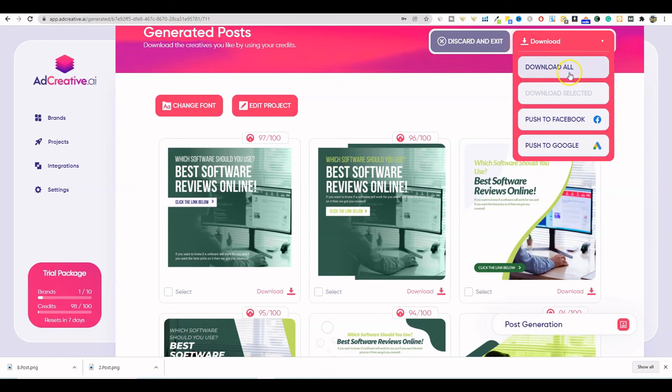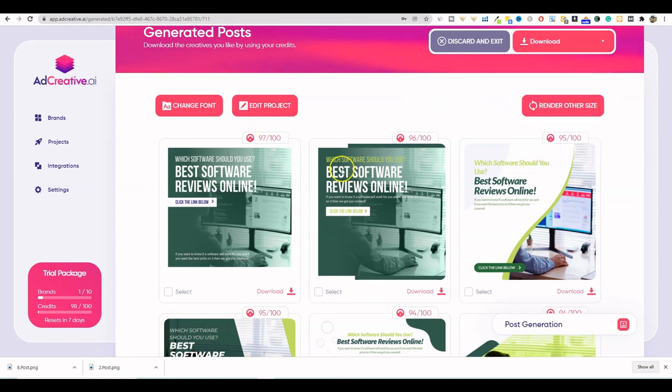You can also push the download button here. You could download all of them, and that would take 50 credits. So I wouldn't recommend doing that unless you absolutely loved all of them and had a way to use all of them. But if you're integrated with Facebook or Google, here's where you could push this inside the software. I'm not really sure because I didn't do the full integration, if it's just going to push it over there and attach it and then take you over to the Facebook site, or if they actually have a module inside of here that's going to help you manage that. But this is where you would do that.